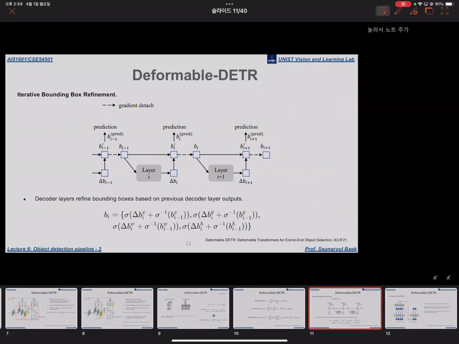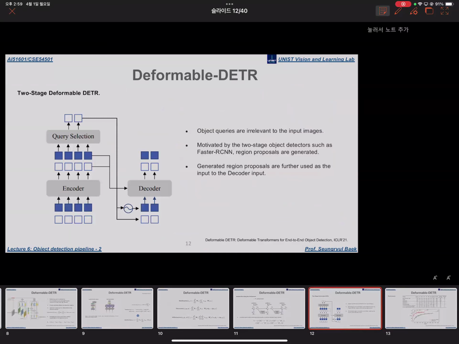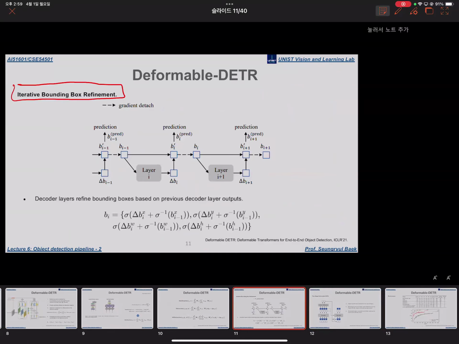But another thing, which might be minor, is these two, the iterative bounding box refinement and also the two-stage deformable DETR, okay? So yeah, these two are simple.